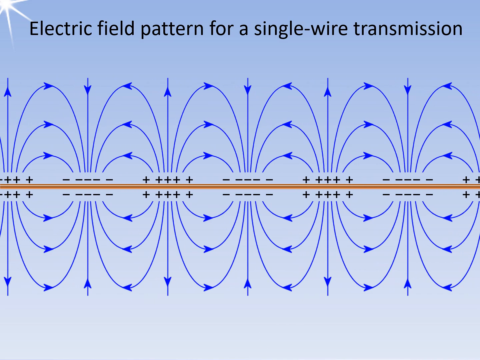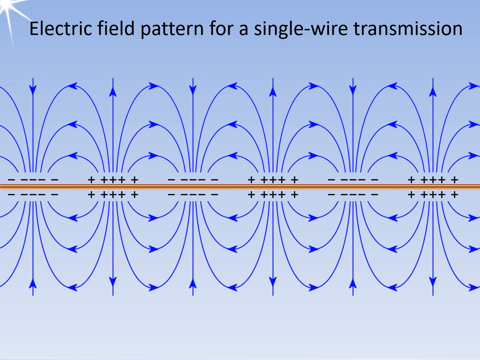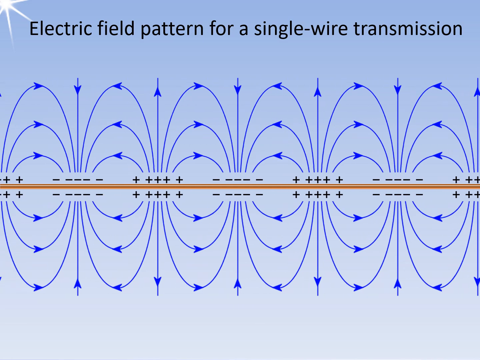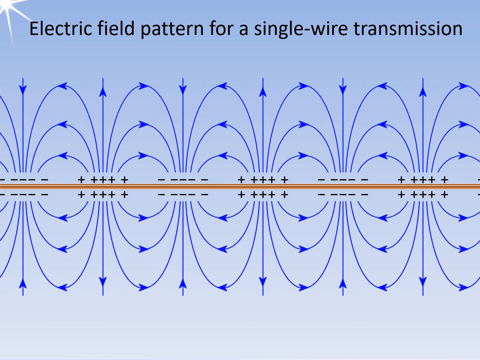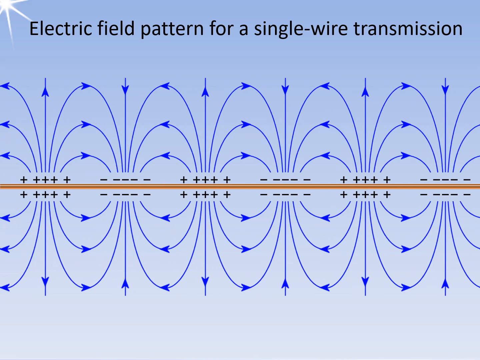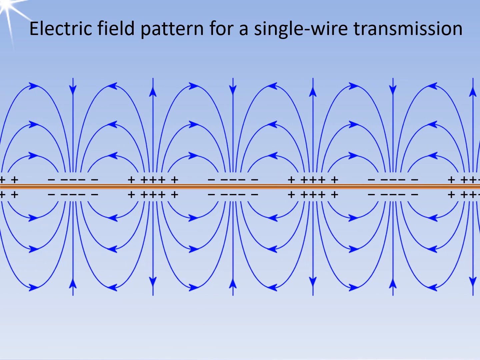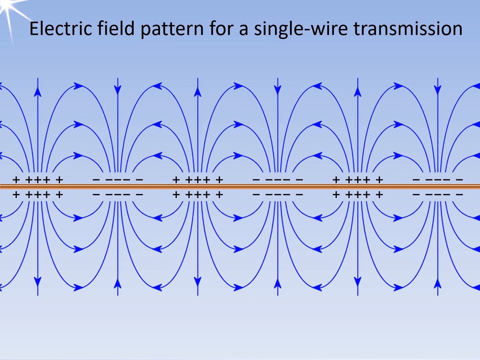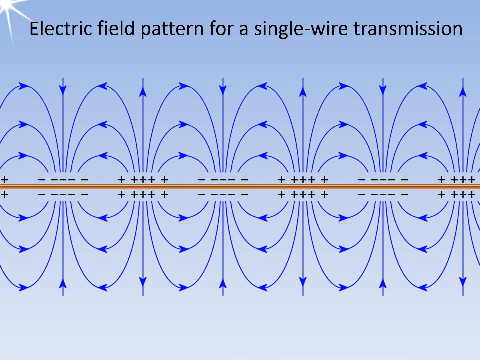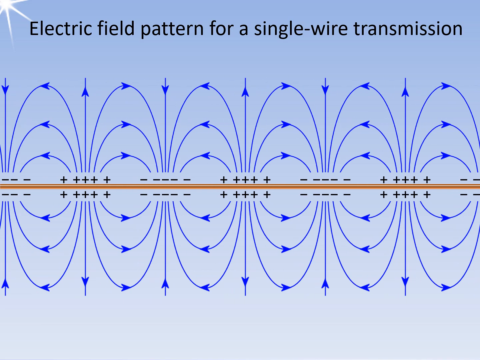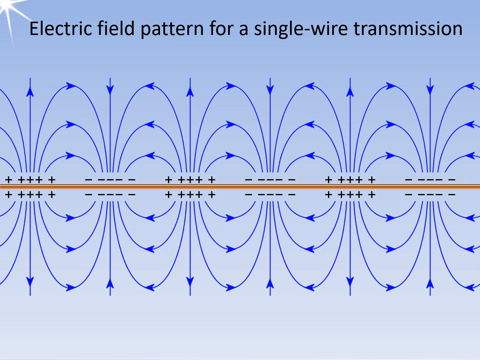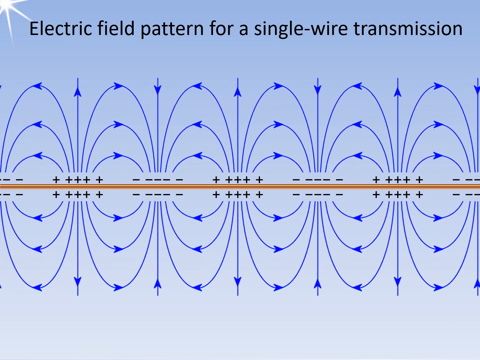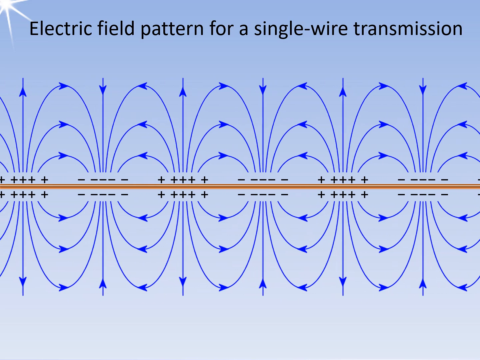For the helix TWT, it helps explain the RF behavior to first consider a single wire transmission line above a ground plane. If the RF generator is on the left end of the transmission line and a matched load is on the right end, then the charge and field patterns move to the right with constant amplitude. Electric field lines extend from regions of positive charge to regions of negative charge. The velocity of propagation is that of light and is independent of frequency.